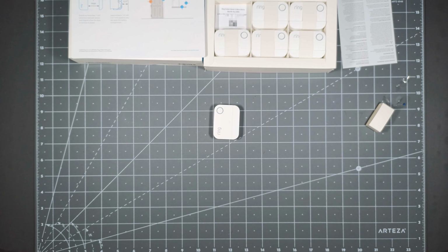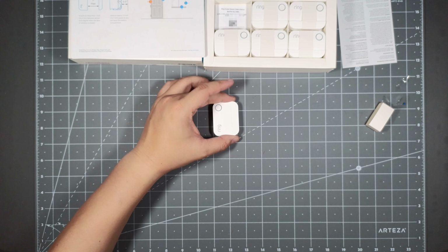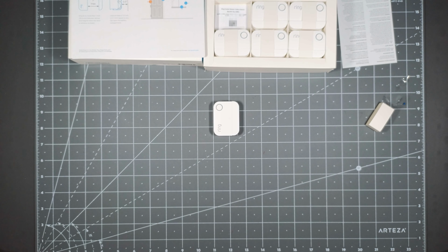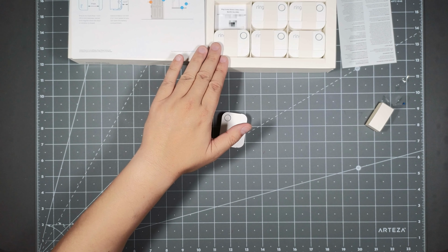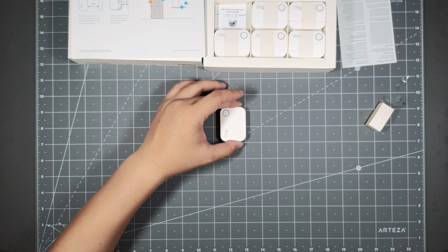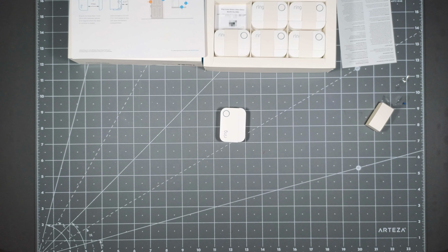Yeah, not bad for $20. Buy a kit of six, it's about $16.50 each. Can't go wrong with that. Other Z-Wave sensors cost about $40 or so, ranging anywhere between $35 to $40. And this has two batteries, so I believe it could last about 2 years, I think. But correct me if I'm wrong below. But yeah, there you have it. That's pretty much the video for this Ring contact sensor. So I recommend getting the kit and saving some money there if you have multiple windows and doors that you want to monitor.